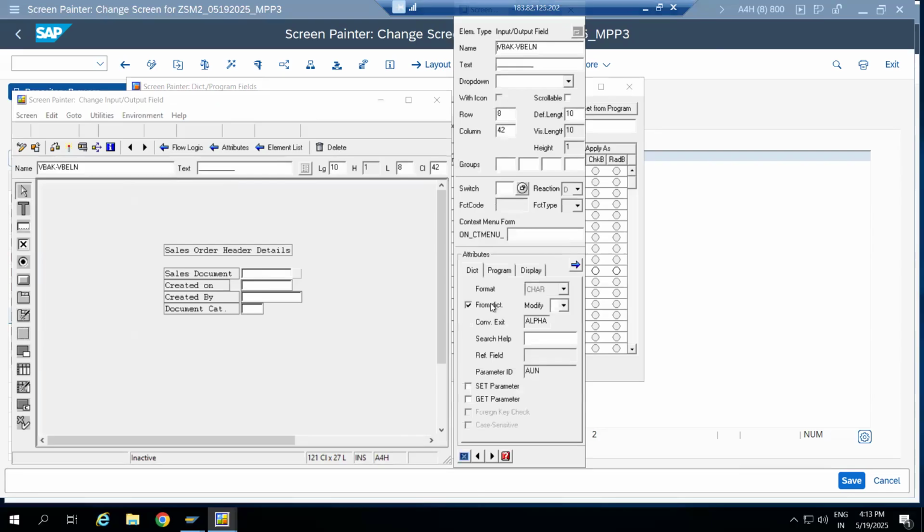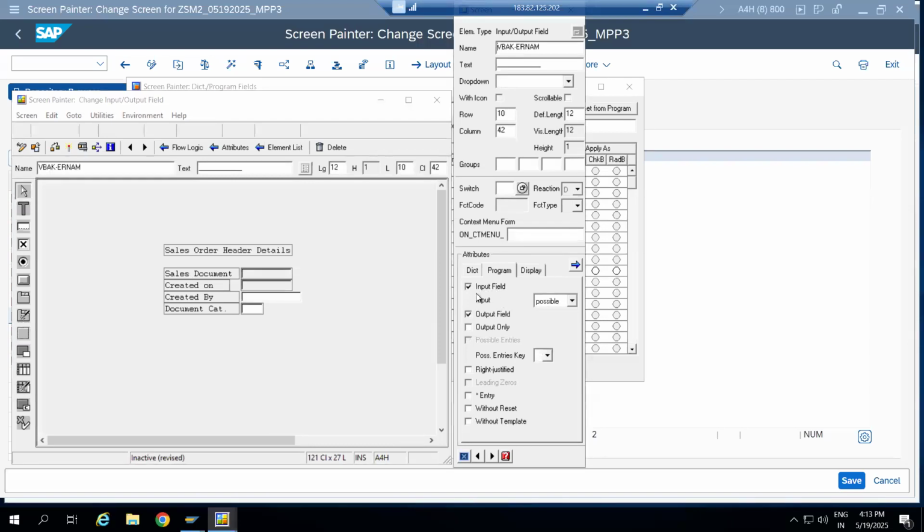Here I need to change the input field too. If you see, all the field names start with table name hyphen field name. This we require to map the screen elements.